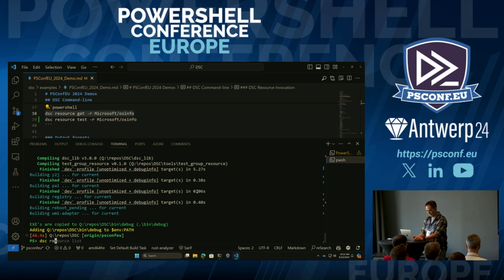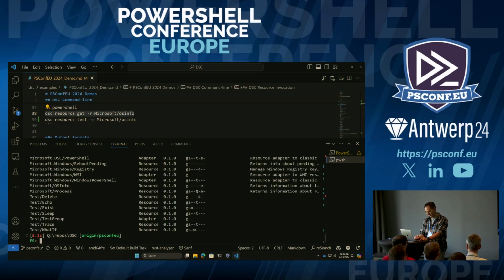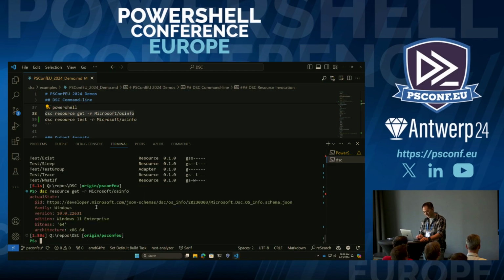All right, so if I did this right, I should see the OS info resource. Okay, you can see a lot more stuff now. And you can ignore these test ones. These are ones that we built as part of the repo to test our stuff. So if I do the DSC resource get, now it should find it. And it's just going to emit very simple operating system information.